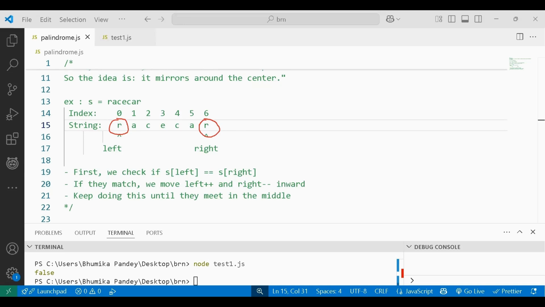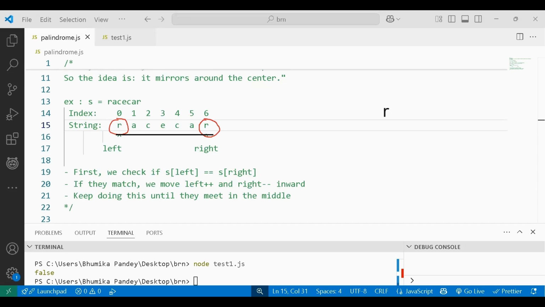We have the length method of a string that we can use, but there is one thing about how it functions. If you take the length of this particular string, racecar, it won't give you 6, because indexing starts from 0, but the length it is going to give you will be 7.